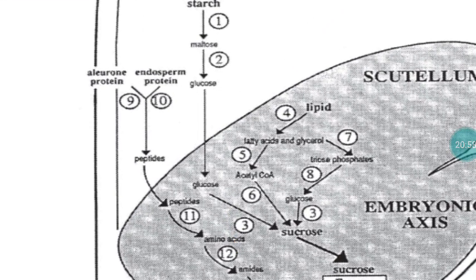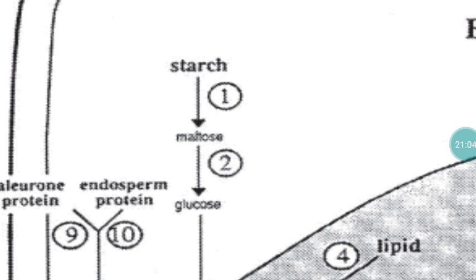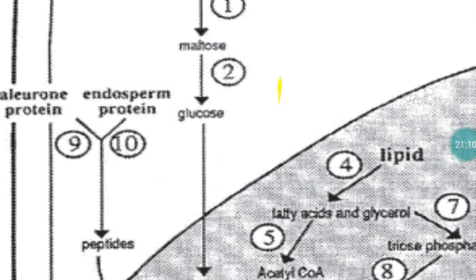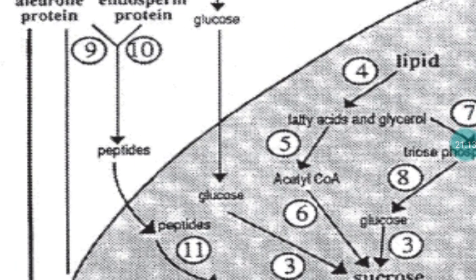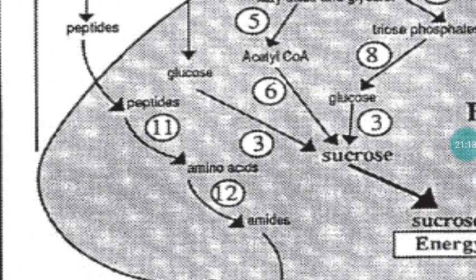The produced hydrolytic enzymes start to convert the complex carbohydrate available in the form of starch into maltose. Again, that maltose is converted into glucose. Again, that glucose is transferred into the embryo region. In some cases, for easy transfer of the carbohydrate molecule from one cell to another, the glucose is converted into sucrose, because sucrose is highly mobile and able to move from one cell to another at a faster rate. So glucose is sometimes converted into sucrose.